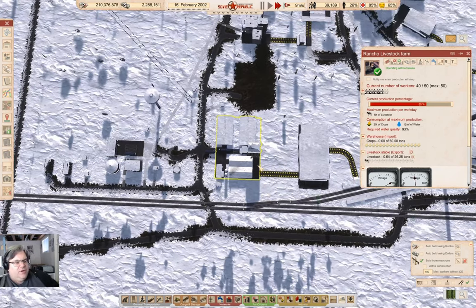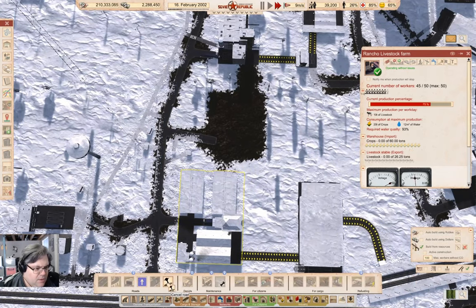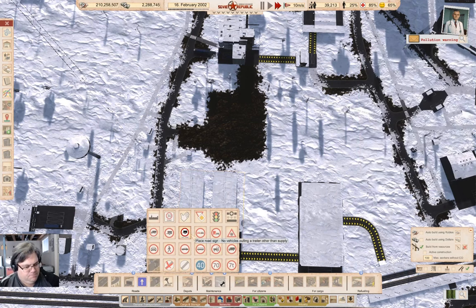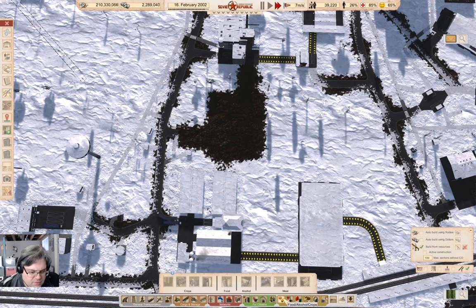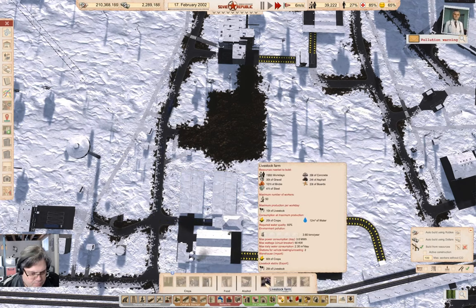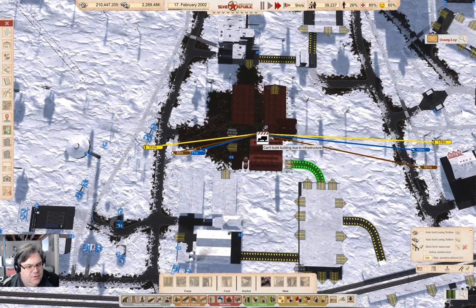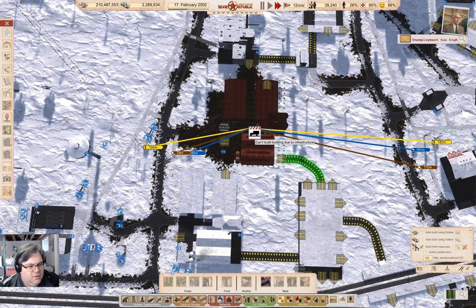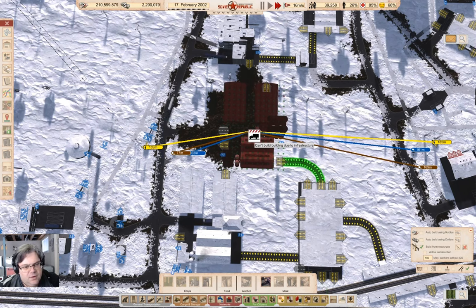Okay, now, to speed this production up, I can cancel this road back to here. And I can go into food, etc. And I could put another. Can't build due to infrastructure. What am I running into? I'm running into the power line. Okay, so if I move that power line, I could put a second farm in right here.